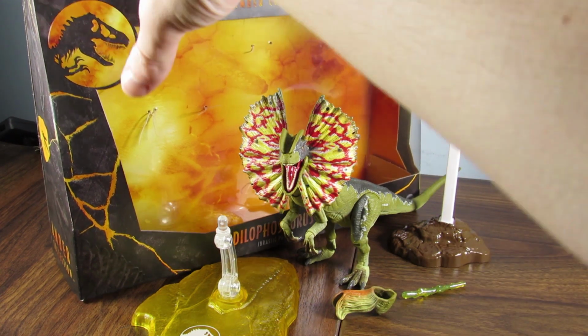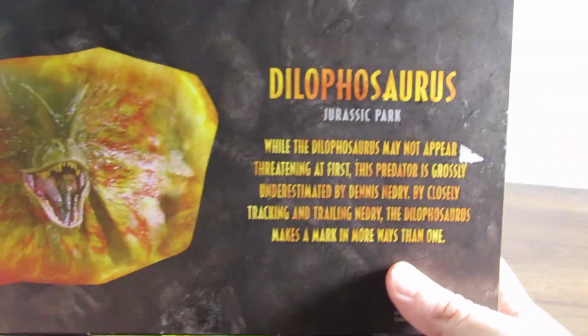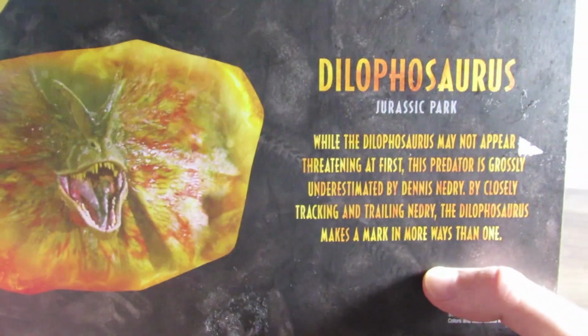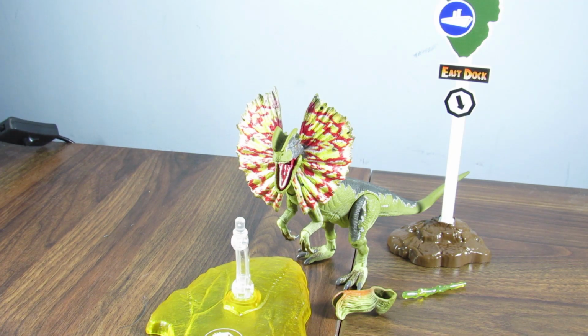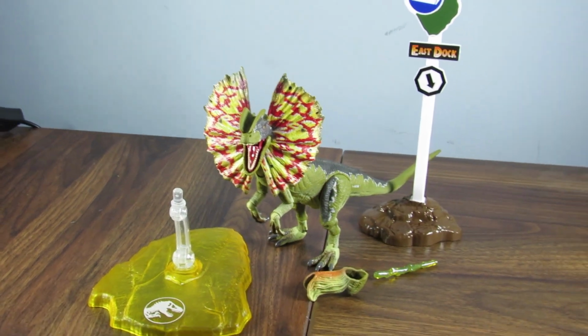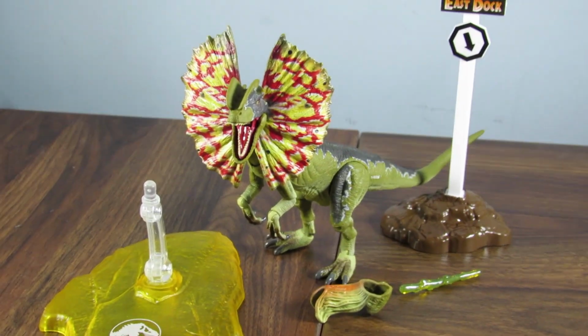You guys have already seen the packaging, absolutely gorgeous packaging with the Amber Collection. On the back here, there's a little write-up on the Dilophosaurus with a lovely picture of it there in the amber encasing. You can pause the video if you want to read that, but we've already seen the packaging in the Velociraptor review, which we've reviewed pretty recently on the channel. So now, let's focus on what we get here.